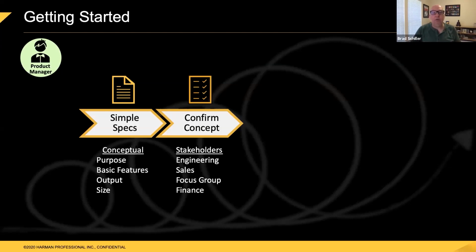Or they might give you a concept, say, instead of a pencil, make it a little bit bigger around because that's going to fit better in our world of sales. Can you make it a little bit larger? Can you make it do this or that? And so you might add and tweak a little bit to the initial concept. You might also hold focus groups. You might gather some lighting designers or end users and say, here's an idea we're floating around. Would you like a light that's really small, like a pencil?